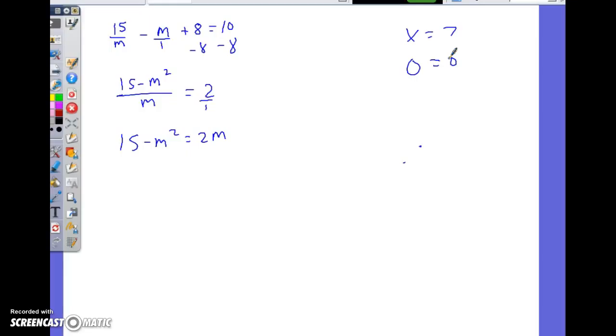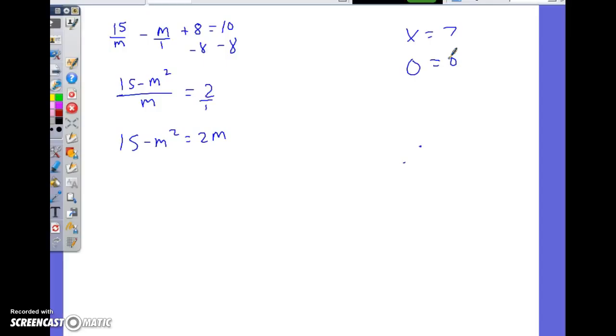Yes, sir? How would we know what the right answer is then? We're going to get to the end, we're going to solve for m and we're going to plug it back in. Okay. Should work. Now, as long as it doesn't make the bottom 0, it's going to be fine. But what if it does? If it makes the bottom 0, then we're going to put a line through it and say that's not a solution I'm allowed to have.